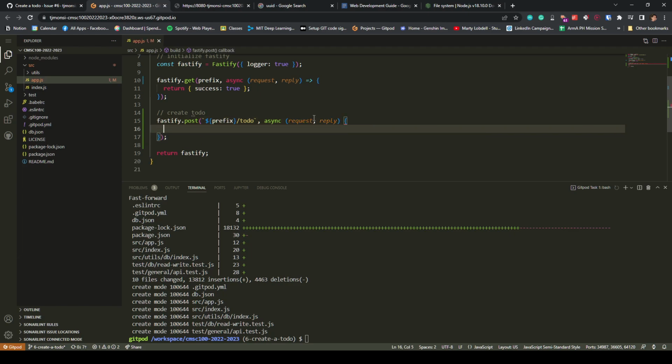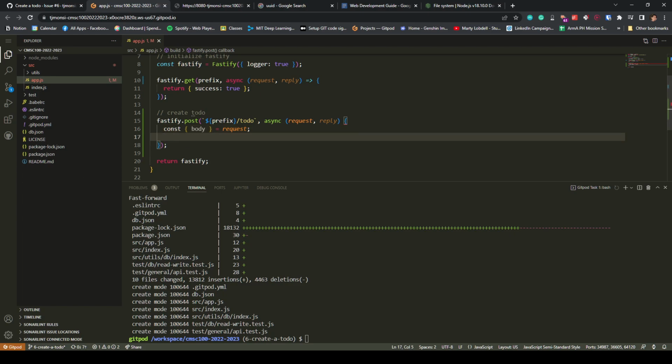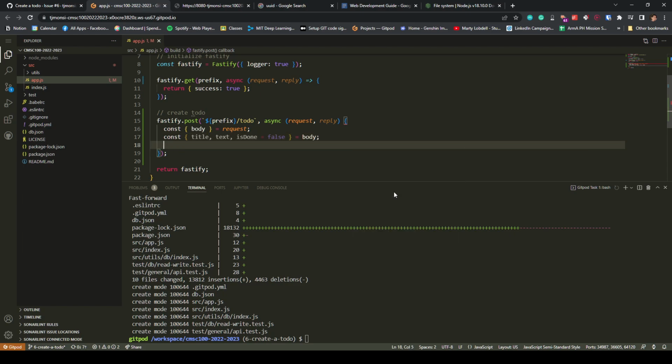Thing is, for this one, we'll get the body from the request because that's where we will get the data. We'll get title, text, and isDone. And if there's no isDone, we will default it as false. Have the default value as false. Okay, it should be this.